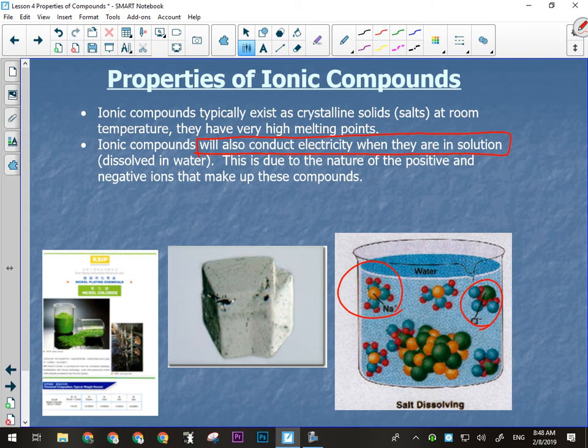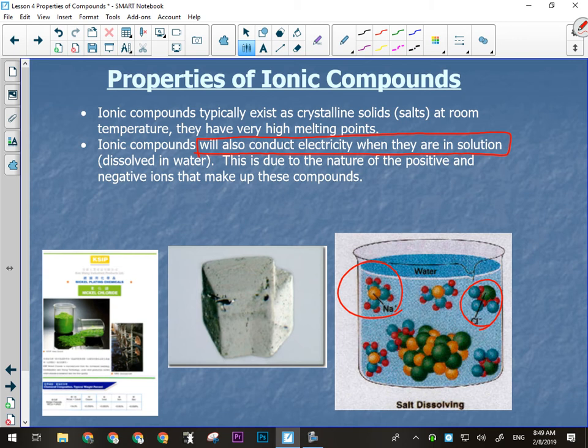So next week when we do our lab, when we're testing the conductivity of a solution, should we be using distilled water or tap water? Yeah, we better use distilled water. If we use tap water, everything will conduct electricity because tap water conducts electricity. You guys follow me there? I don't want to make a solution of tap water and sugar. It'll conduct electricity. That's not what I'm looking for. I have to use distilled water so that if I put an ionic compound in it, then it will conduct. If it's not an ionic compound, it still won't. So I have to use distilled water when I'm running a solubility test.